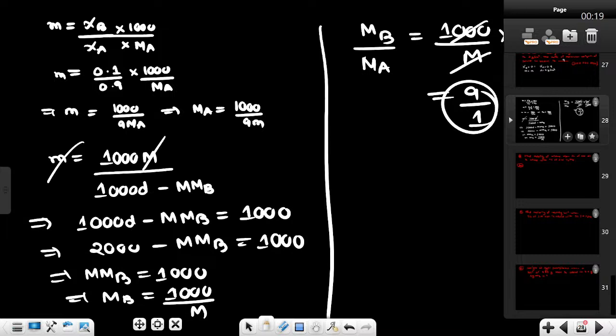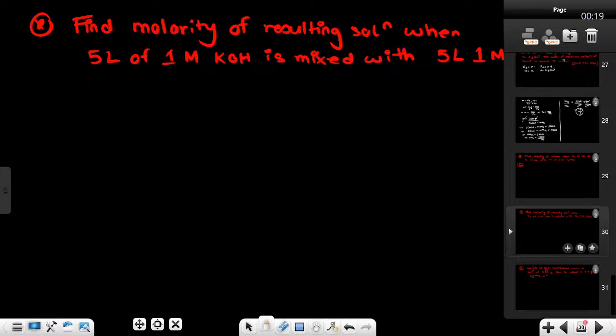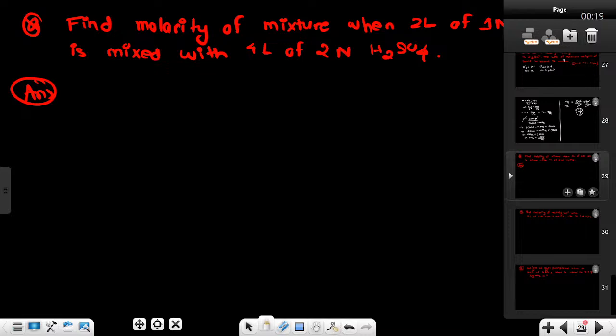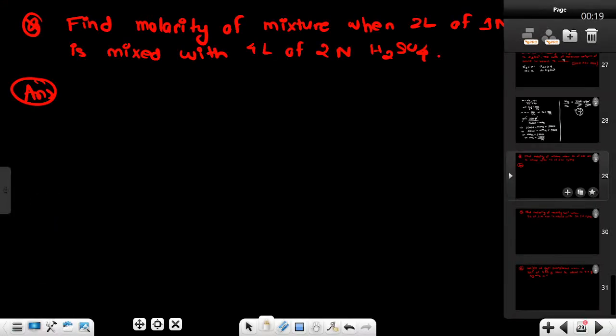Okay. Next one. Chalo, these three I will do in the next class. It is already almost going to be time, almost 2 hours. So these three questions I will take up in the next class. These questions are basically based on the last part of the chapter where I was discussing gram equivalent or law of equivalence. On that it is based.